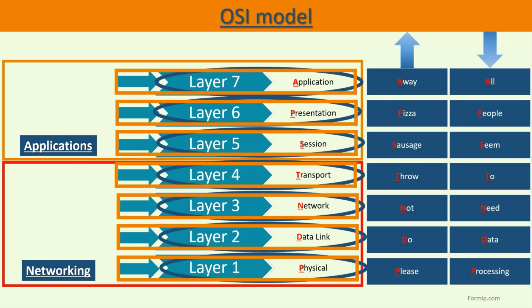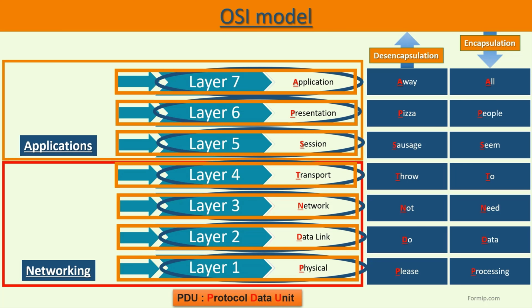Moving from the application layer all the way to the physical layer is what we call encapsulation, and the transition from the physical layer back to the application layer is called decapsulation. In peer-to-peer communication, each layer encapsulates the data in packets of information. The generic name for these packets is PDU, which stands for Protocol Data Unit. But PDUs are known by different names on each different layer.